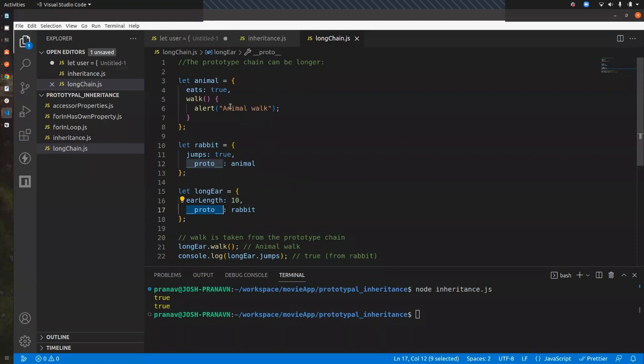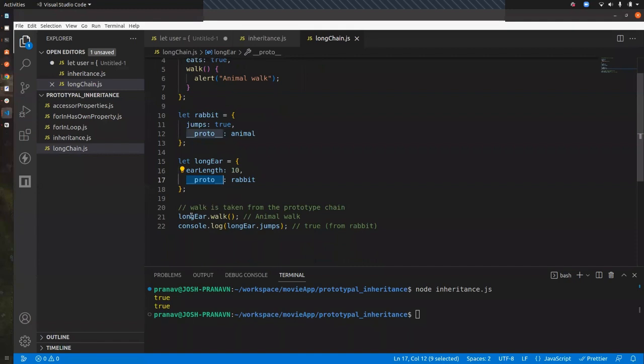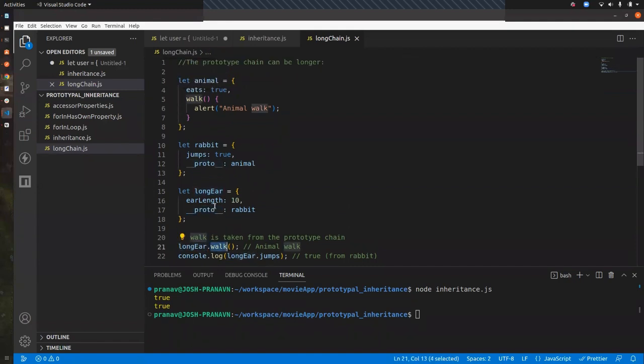Is this confusing, or are you getting it? It is pretty straightforward, right? Since rabbit is inheriting properties of animal and longEar is inheriting properties of rabbit, longEar can also access the properties of animal. So when I try to access the walk method, where is the walk method?